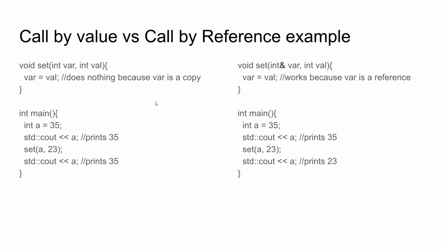Oh, what's the point of the one on the left-hand side? It's just to show you the mistake, right? It's just to show you that by default you get a copy. And so even though your original intent was to actually change var, the variable that was passed in, it didn't work.